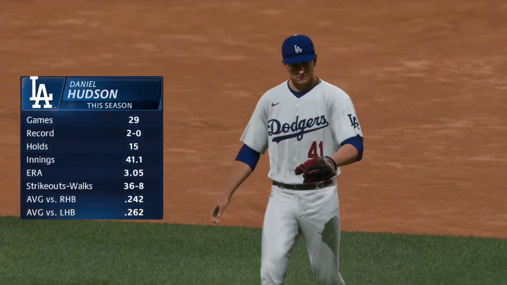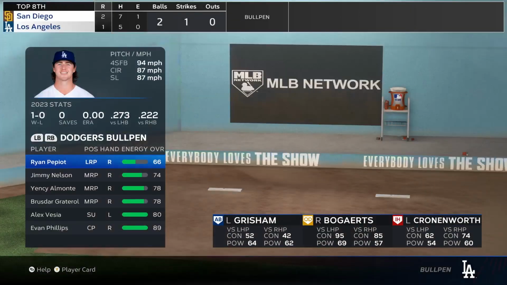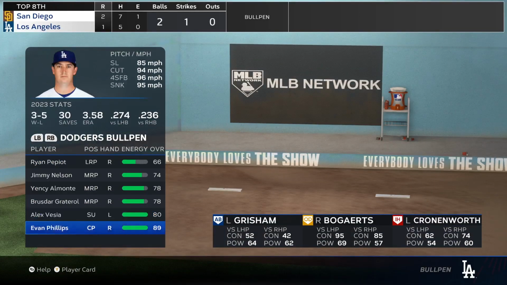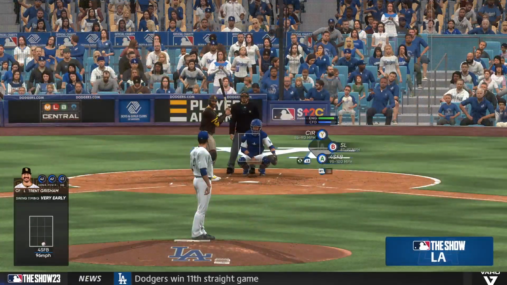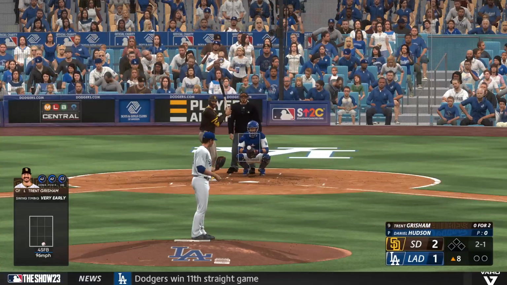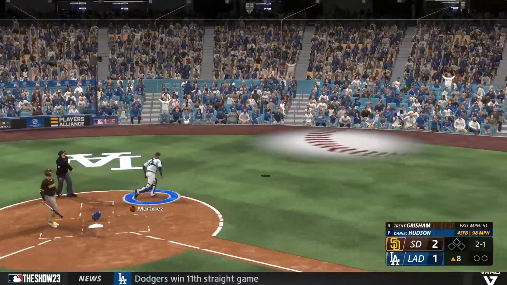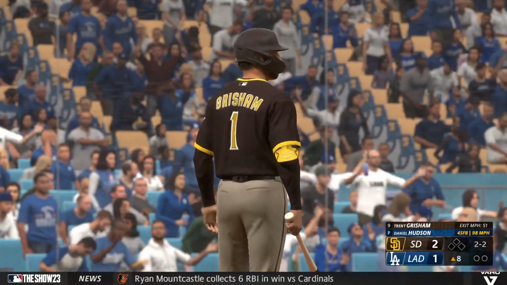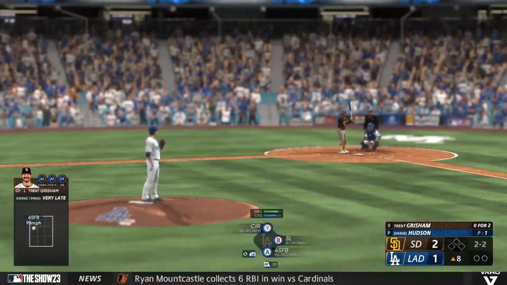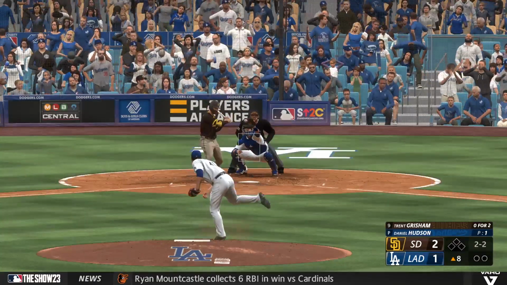New pitcher for the Dodgers, Daniel Hudson. Ladies and gentlemen, your attention please. Now pitching for the Dodgers, number 41, Daniel Hudson. 2-1 now. Swing and a pop-up. Foul territory for the catcher. Oh, he dropped it. At the belt and fires.